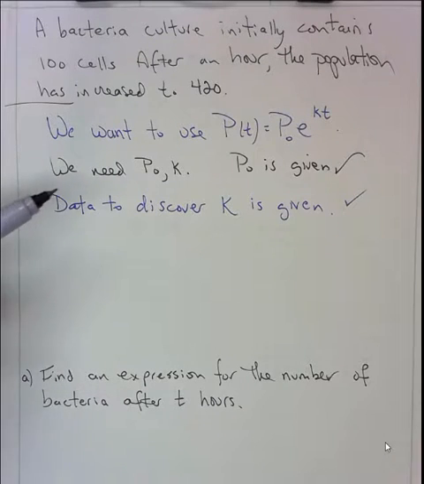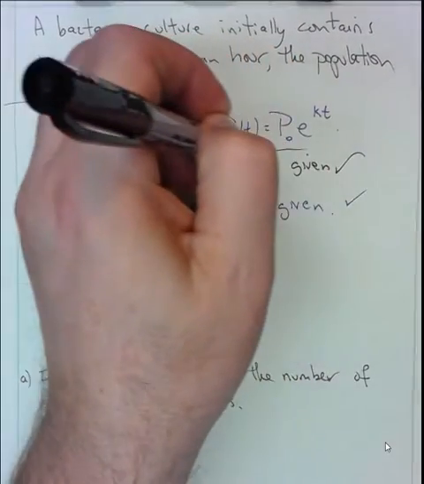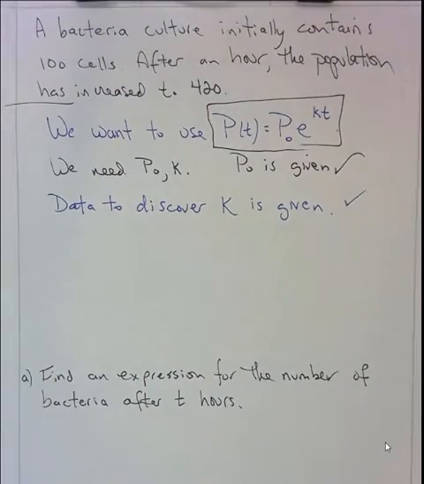These particular examples here, I'm not writing on the handout because I needed a little bit more space. So the first problem we're going to take a look at is your very traditional exponential growth problem for bacteria. The exponential growth formula that we would like to use is this one in this problem and any other problem involving exponential growth. Here we have a bacteria culture with 100 cells in it. It's going to start growing, and somebody's measured that after an hour the population has increased to 420.